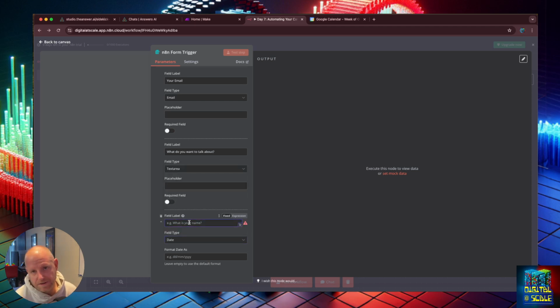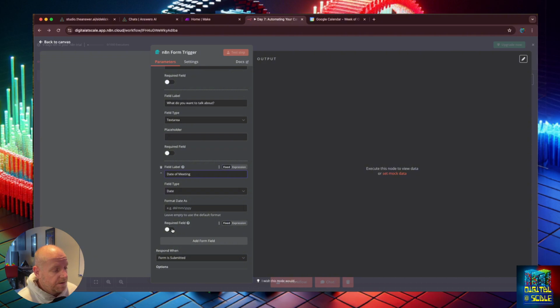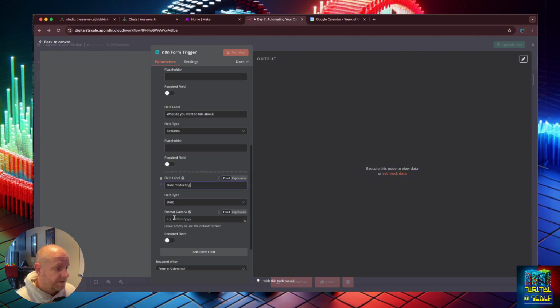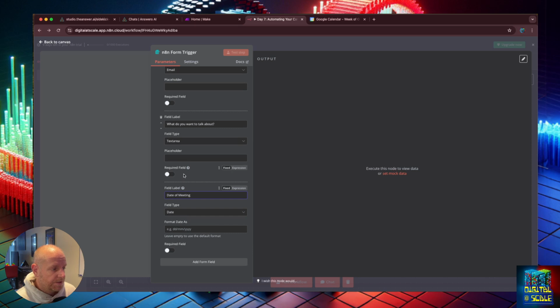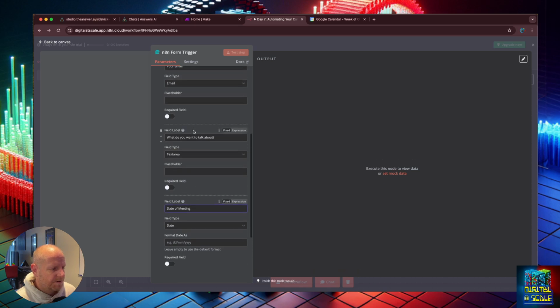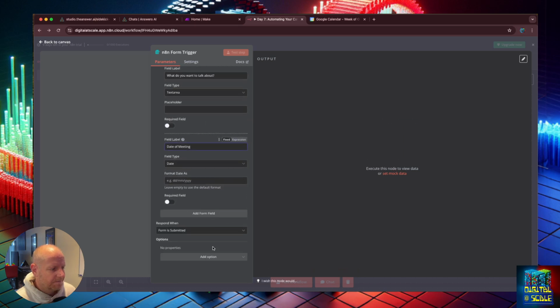We're not going to check availability as part of this one, but if you're setting up an automation, you also want to use the check. I don't know, I might set it up, we'll see. But right now we're just going to hard code the date, so dates of meeting. So here we can also require the different fields. We can add formats, we can add placeholders, but for testing purposes, I really don't need any of these.